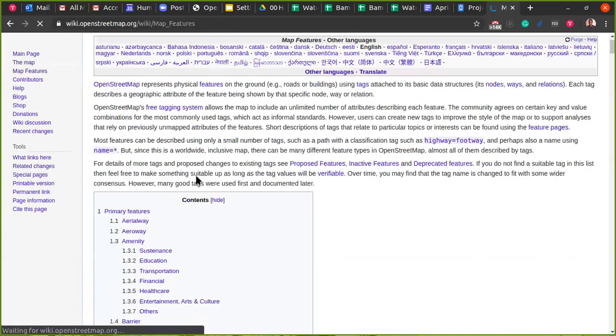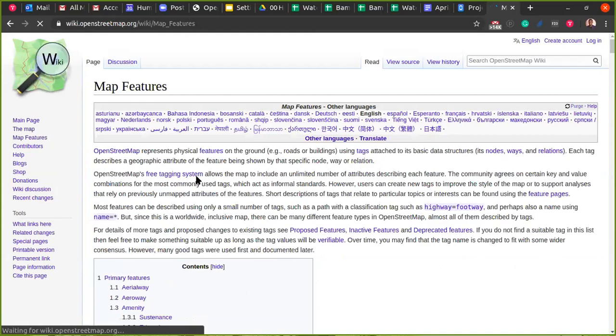So this is a go-to tool for me when I'm preparing data models, because here I can see how features are tagged in OpenStreetMap. So for that, this is the standard.